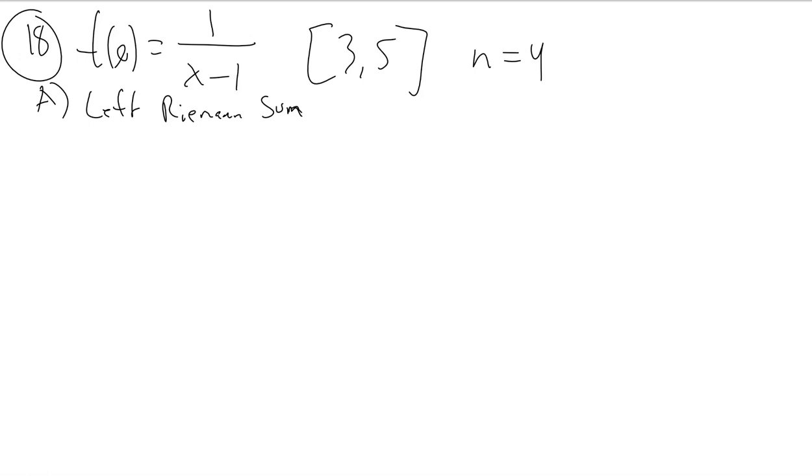So if you know what this looks like, 1 over x looks like this. And then the -1 would shift the whole thing right 1. So this function looks roughly like this. But you're interested from 3 to 5 anyway, so it's going to be like this little part here. And now you don't have to have a picture to move forward, but I think it certainly helps you see where the parts are coming from.